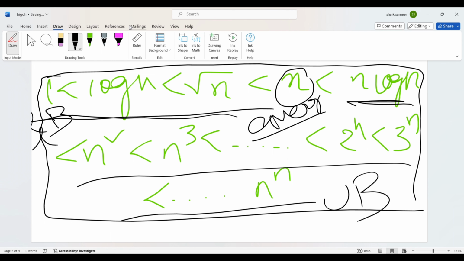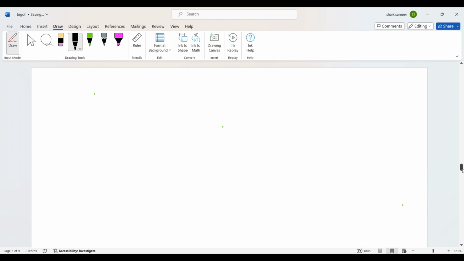In the last example of the Bigoh notation, while teaching the Bigoh notation, I explained an example where we got the answer Bigoh of n. In the place of Bigoh of n, actually Bigoh notation is an upper bound notation. In the place of Bigoh of n, you can write n square, n cube, n log n, or anything from this side. These are upper bound notations. I will explain that example once again.